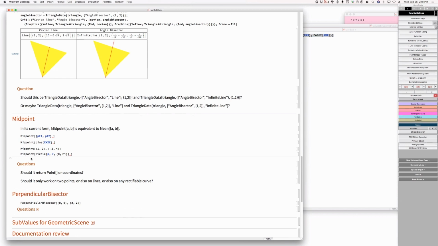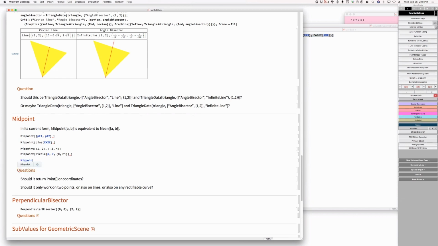What I meant was, perhaps I'm wrong, if you feed it something like this, what is it doing? Is it returning the mean of x1, y1, x2, y2 and a point? Yeah, I think that's fine. You can remove the list and evaluate it and see what it actually does. Well, currently it only accepts coordinates. It does not accept symbolic points. Okay. All right, let's keep going.